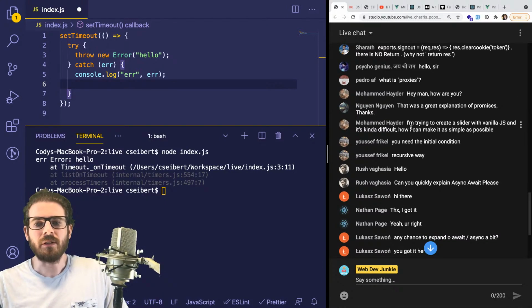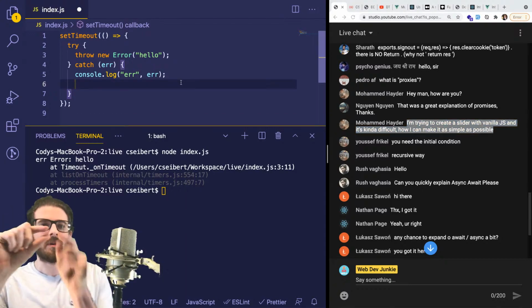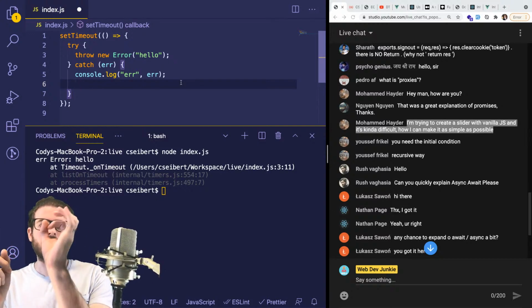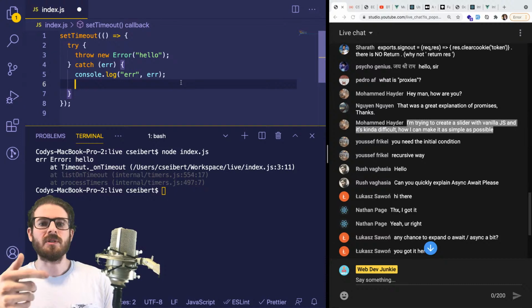I'm going to create a slider with vanilla JS, and it's kind of difficult. How can I make it as simple as possible? I don't know if I can answer this question because there are a lot of things that go into a slider. Typically you have a horizontal bar, and usually a circle that is clickable and also draggable.